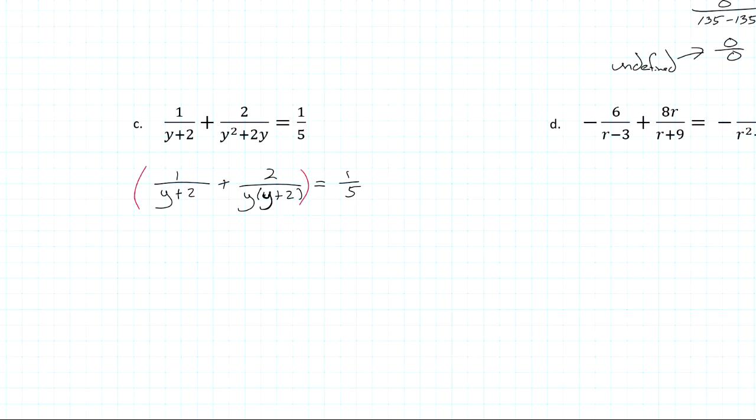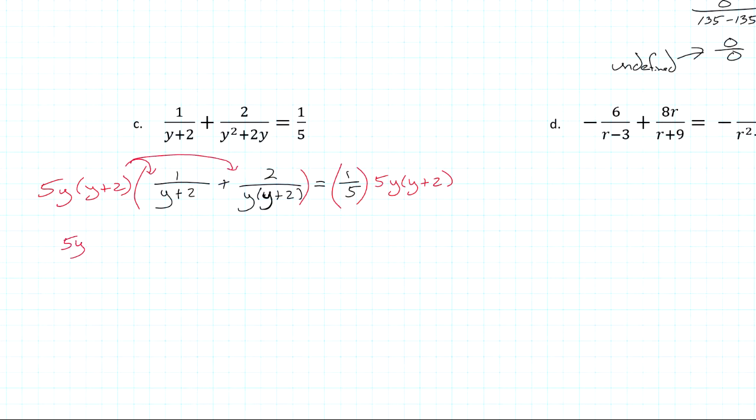So our common denominator that we want to multiply both sides by, well, we need a y, and we need a 5, and we need a y plus 2. Let's do that. 5 first, then the y, then a y plus 2. But y plus 2, we see twice, but we only need one copy, because they're in different fractions. We need a y, and we need a 5. Do that on the left side also. 5y times y plus 2 here. This we need to distribute across that addition on that left side.